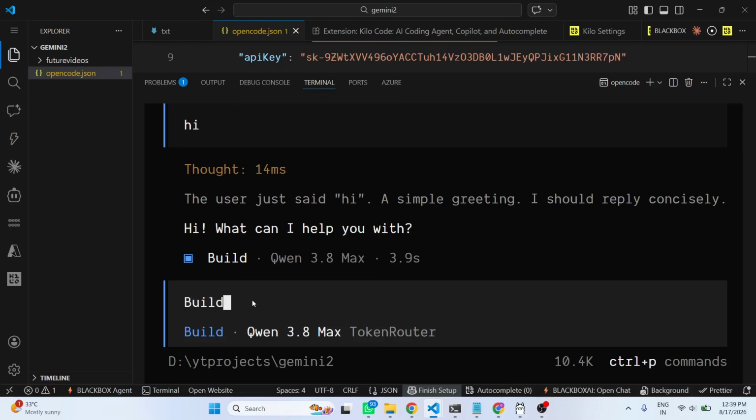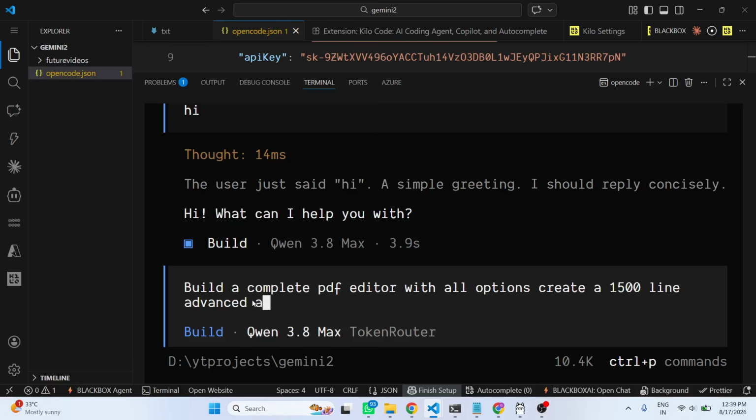Now let me just build out a complete PDF editor with all options. So I will say create a 1500 line advanced app and create an index.html file.